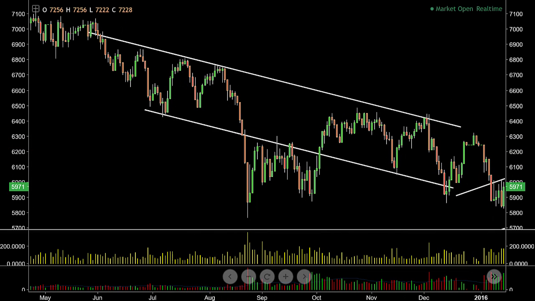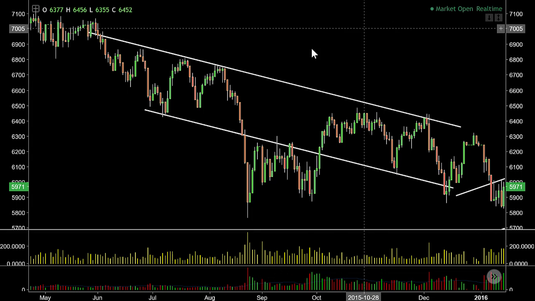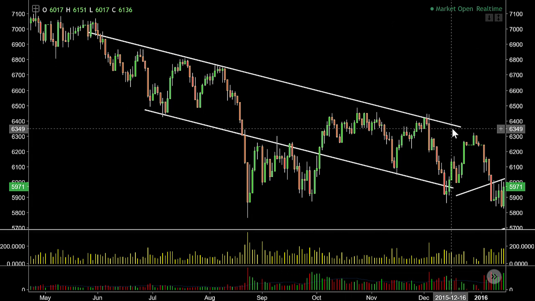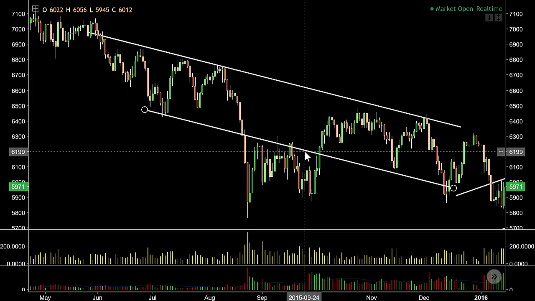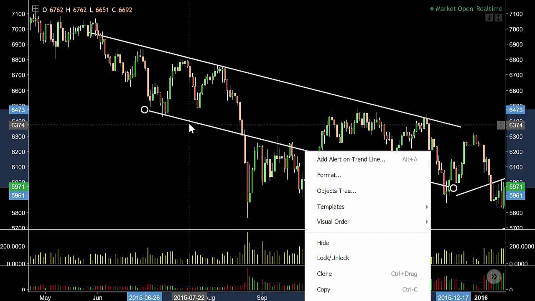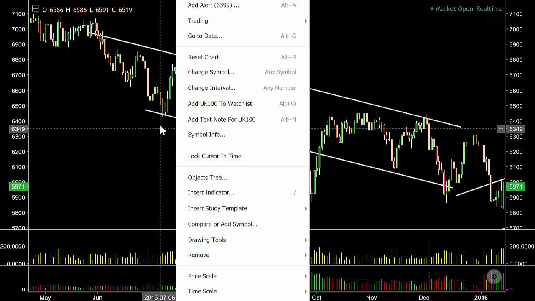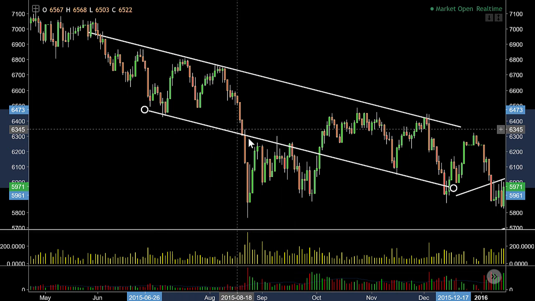You don't always get a very nice, clean zigzag in between your trend lines. Thank you very much. I'll draw my high and my low. You've got to be a little bit subjective here. You've got to play the game. There's the upper trend line, and we can quite easily draw that. And we may not even want to draw that lower trend line. We might be looking at that and say, you know what, we're kind of curve fitting that a bit. It doesn't really fit in.